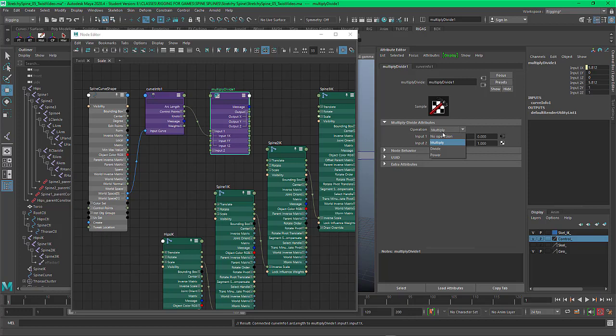And so what I'm going to do is make this a divide operation here. And so by dividing the joint length by the original length, we'll be able to plug those numbers into the scale.